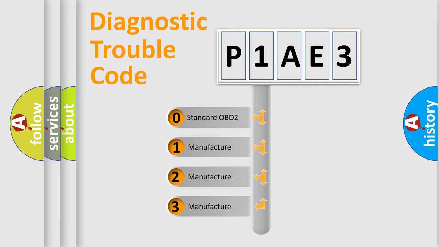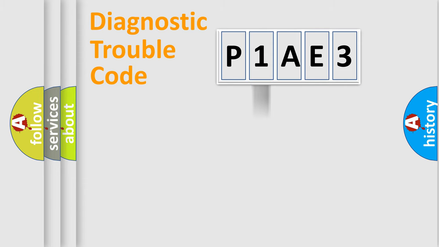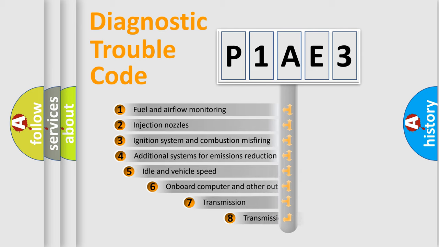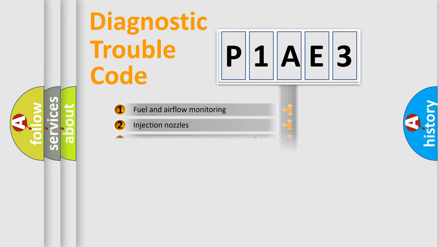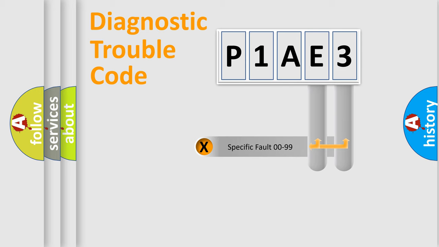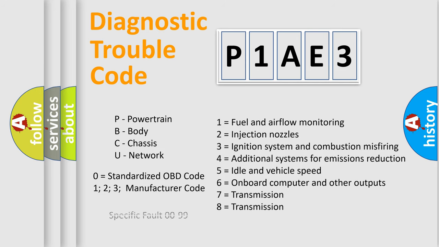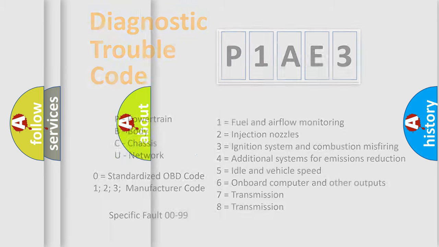If the second character is expressed as zero, it is a standardized error. In the case of numbers 1, 2, or 3, it is a more precise expression of the car specific error. The third character specifies a subset of errors. The distribution shown is valid only for the standardized DTC code. Only the last two characters define the specific fault of the group. Let's not forget that such a division is valid only if the other character code is expressed by the number zero.